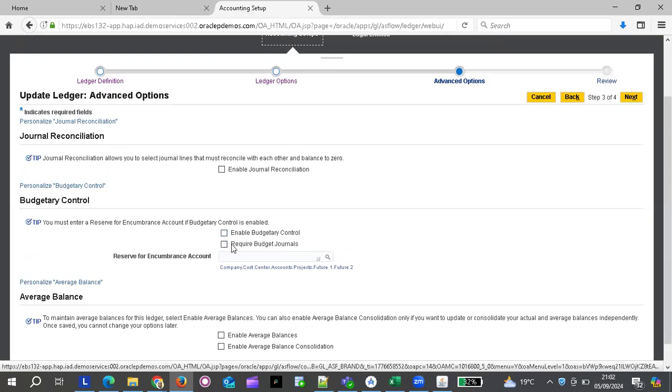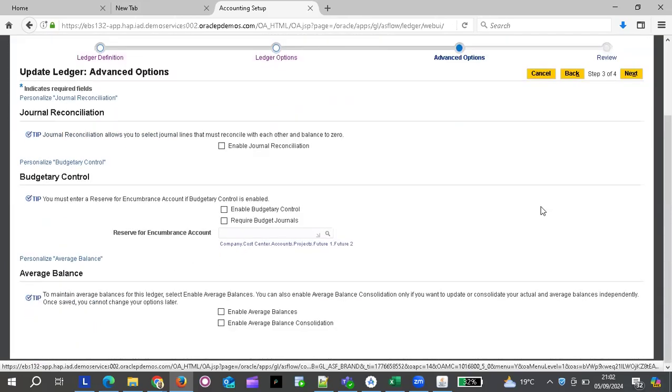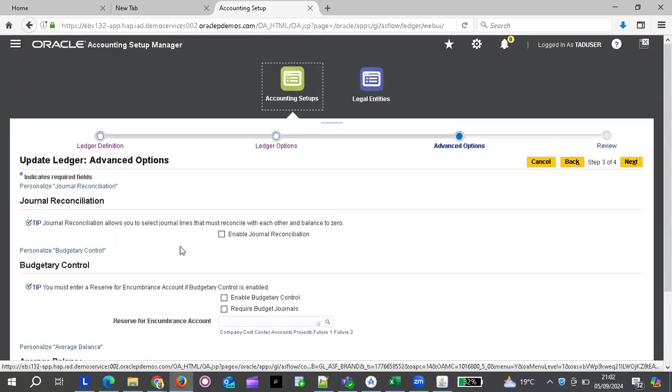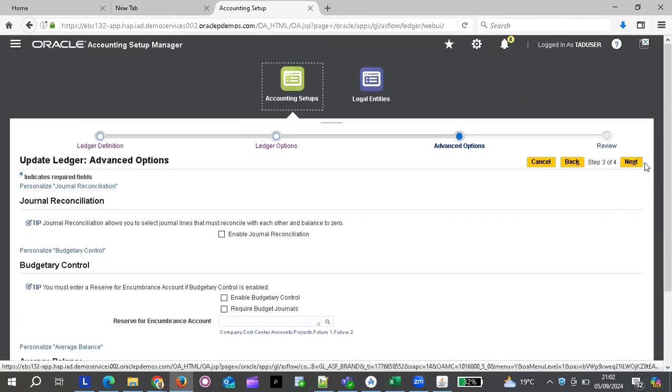For example, when we are learning about budget, we'll come and enable budget control here, and also probably enable require budget journals. Okay. So this is for another level of class. That's why I was telling you we'll visit this accounting setup manager, or accounting setup function, regularly when we are learning about financials. Then because there is nothing mandatory, you click on next.